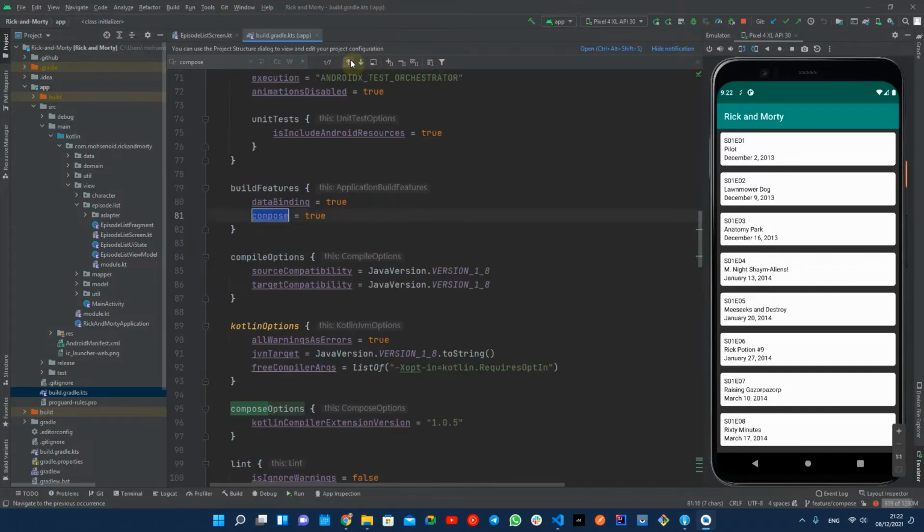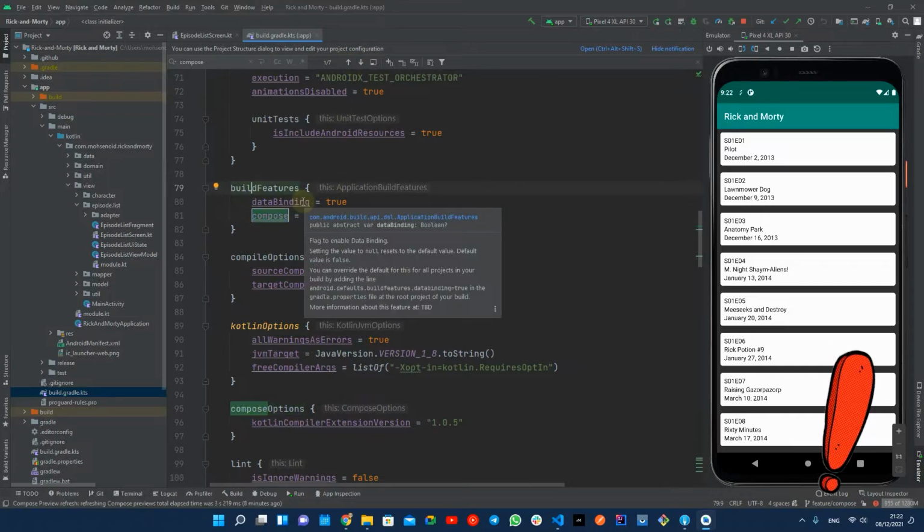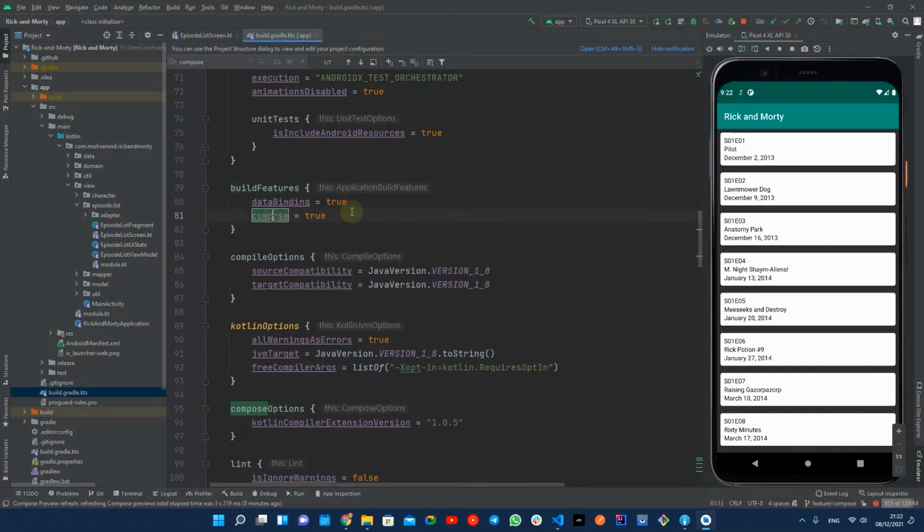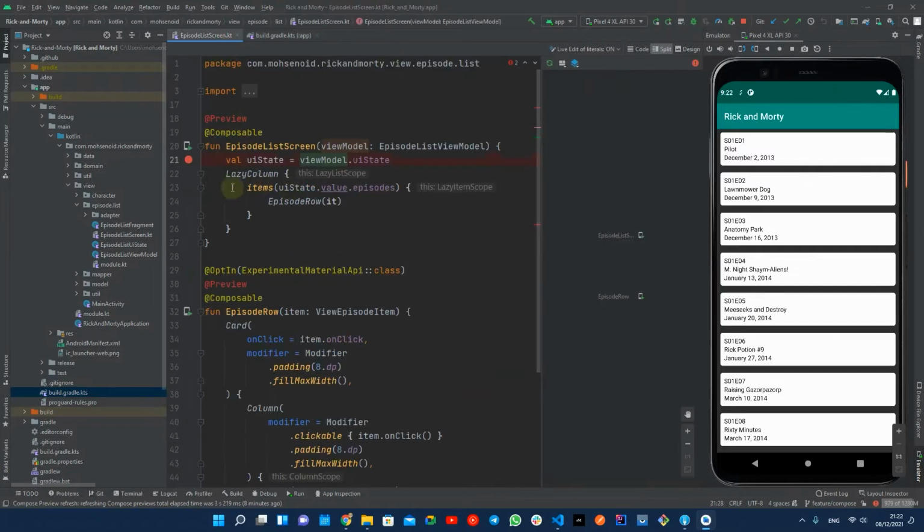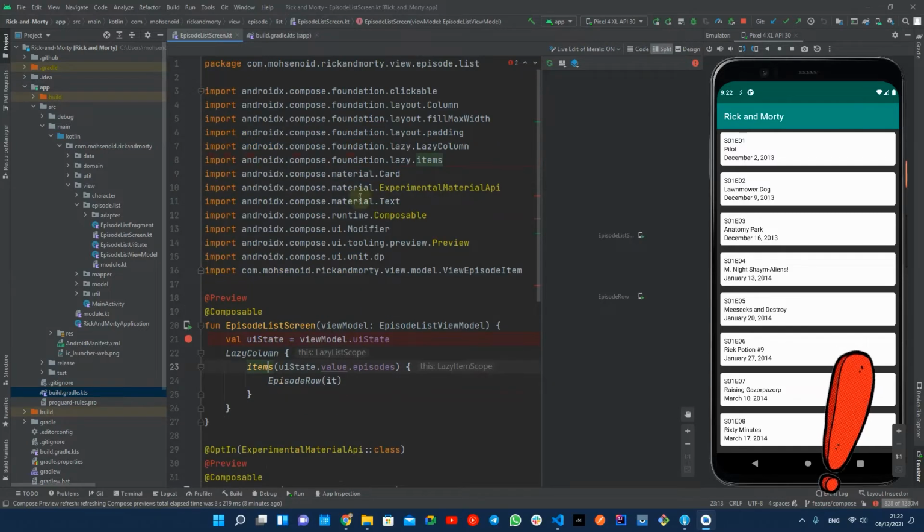And that was more or less it. We should not forget that we should also enable the compose feature for Android. Another thing I learned while doing these items was that imports are really important when using Compose, because a wrong or missing import can easily make you go crazy, and you could not find what's wrong.